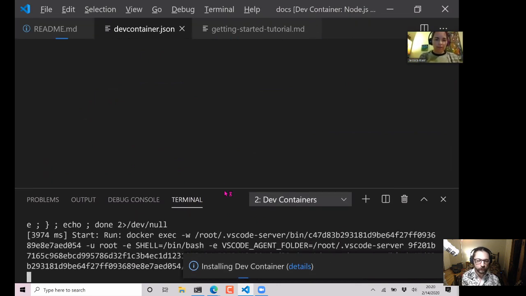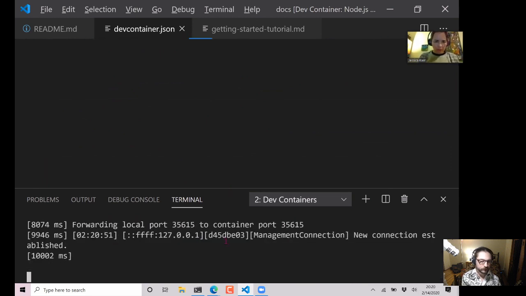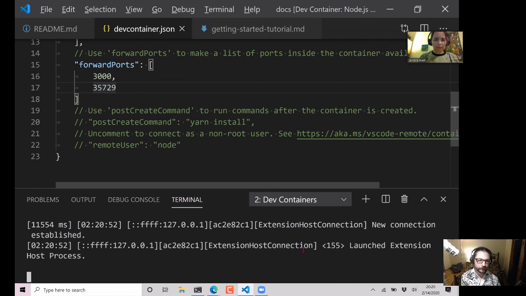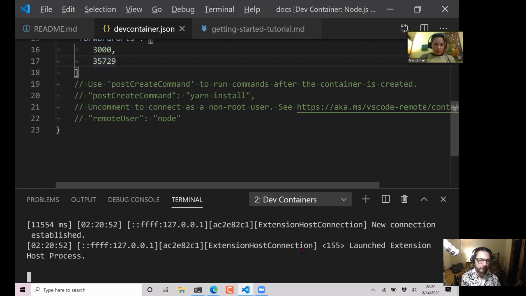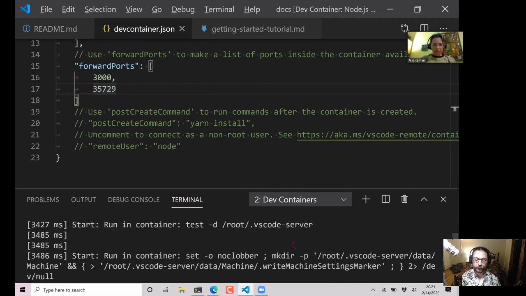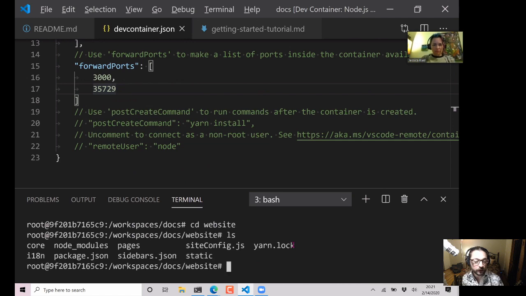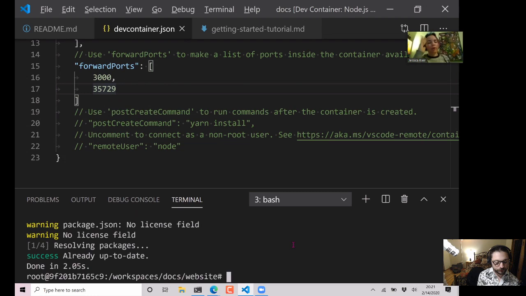All right, so why did you rebuild the container? Okay, forwarding local port, whatever that was. Damn it, did it rebuild the container? Because if it rebuilt the container, I have to yarn again. And that took like 30 years, but it reuses containers. Yeah, you should probably add the yarn as a Dockerfile line. Well, the problem with that, okay, it's happy.